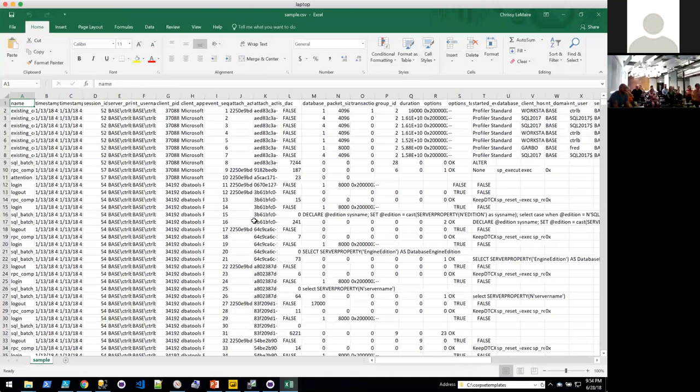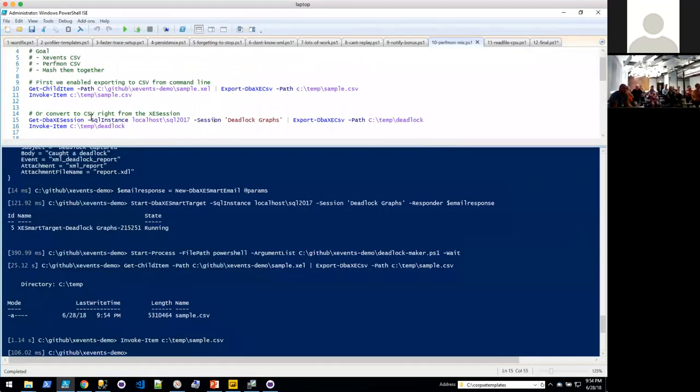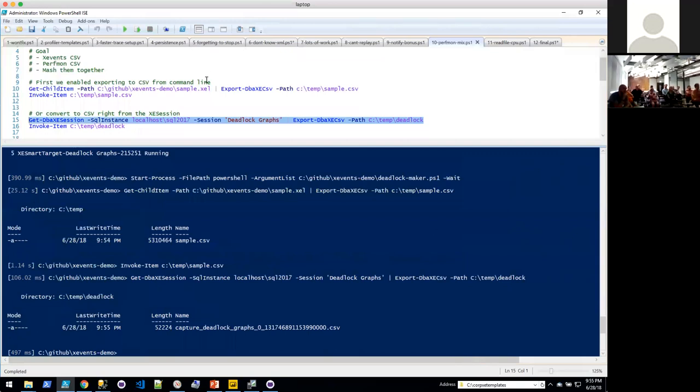SQL Server Management Studio does allow you to load it up and then do the exporting, but that doesn't help with automation whenever a human is required to open up SQL Server Management Studio and press all of those buttons. With this, you can do automatic exports. You could do it from this command line, or you can do it right from the SQL Server itself. This does require admin access, and we use UNC paths, which is common within SQL Server migration and things like that.